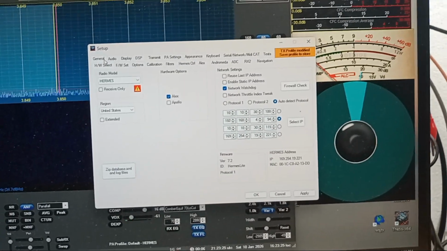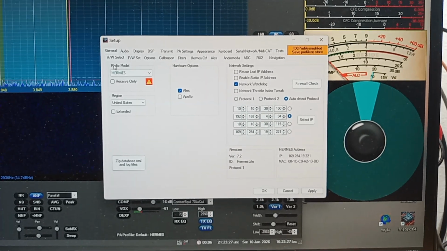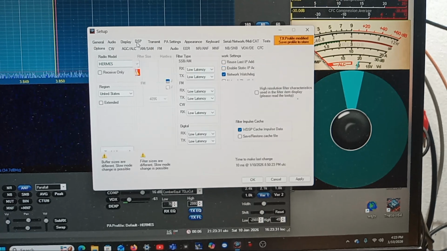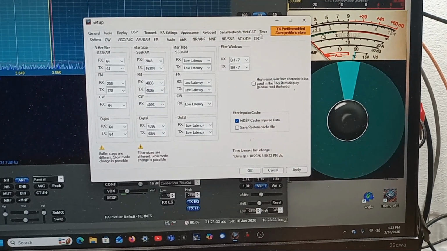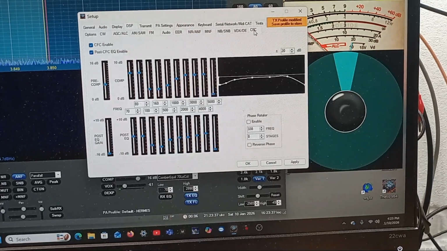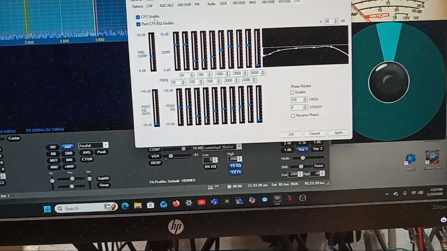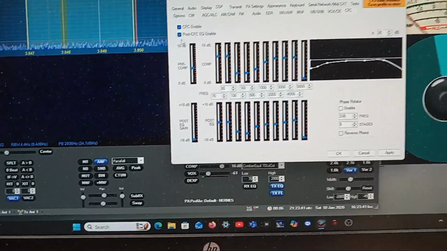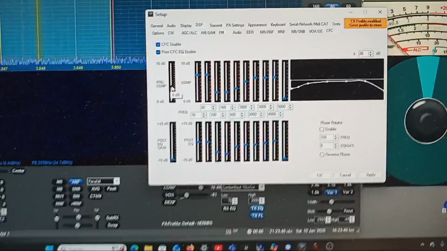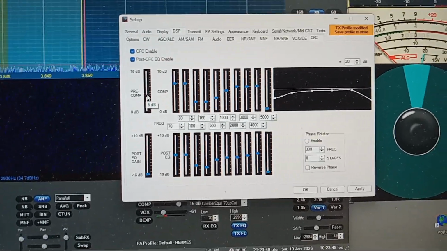The second part of the transmitter equalizer, we go to General, DSP, and then we go to our CFC. They're both enabled. And so we start off with that guy being there.